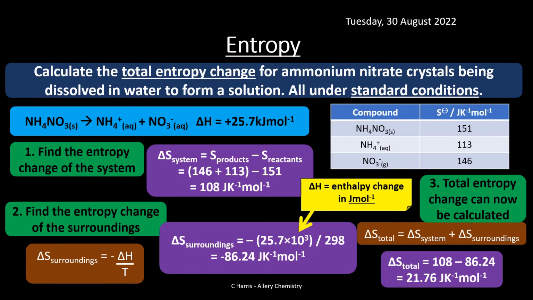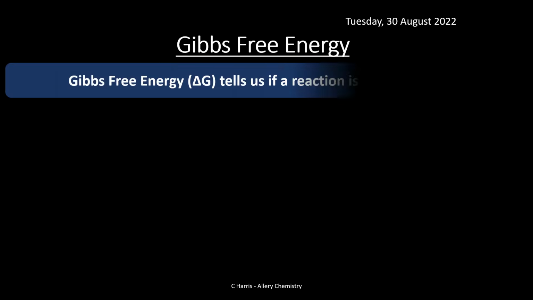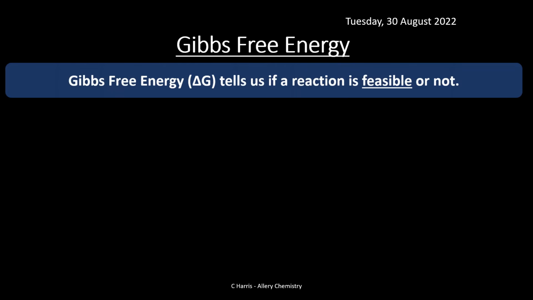So this is going to be something called Gibbs free energy. I keep telling you in science, there's a lot of things named after a lot of people. They seem to like naming things after themselves. So this is Gibbs free energy, and this one's a little bit more obvious. Gibbs free energy, delta G, tells us if a reaction is feasible or not. So it basically takes entropy, it takes enthalpy, it puts them into one equation, and out comes a number that will basically tell you, look, will it go or will it not? Because we can work out entropy and say, yeah, that'll definitely go. But if the enthalpy value isn't favourable, then it might not go. So this resolves all of that and puts it all together.